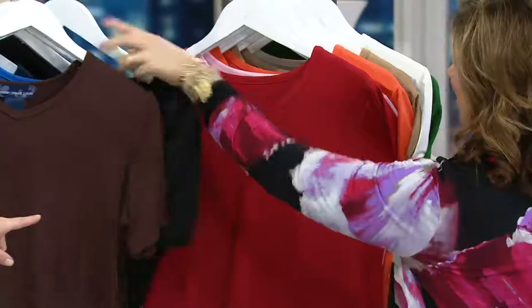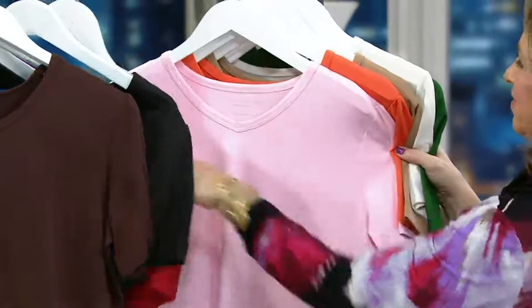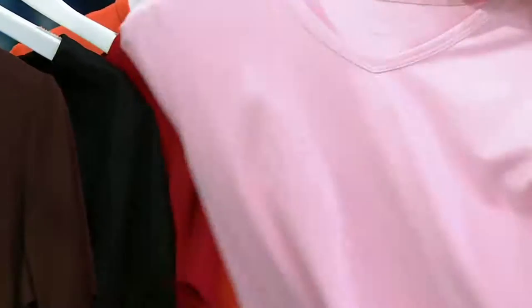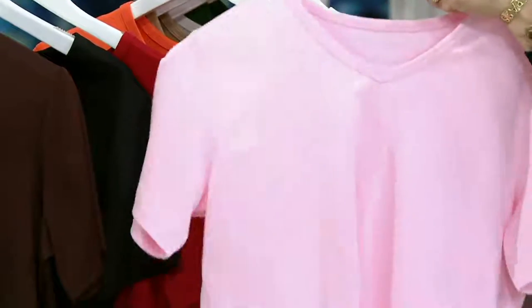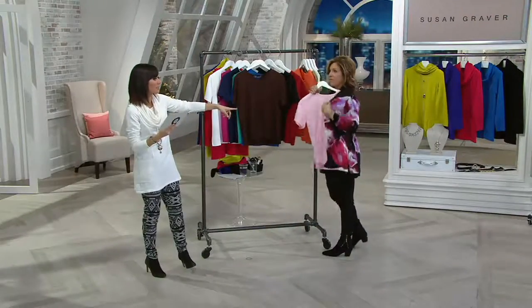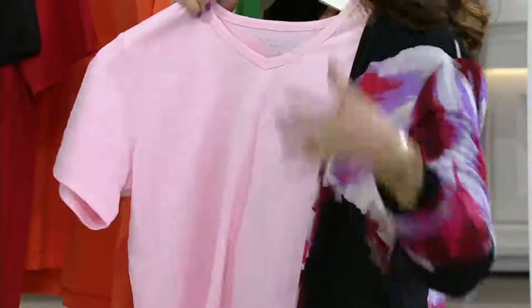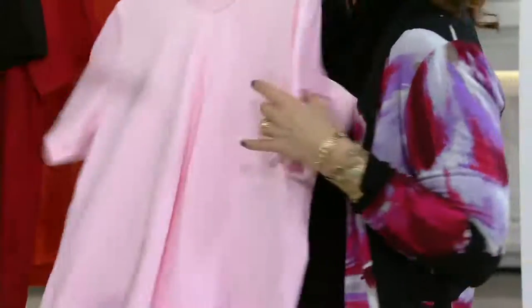Here's your black option. Cranberry — ding ding ding ding ding — this is brand new. You have never seen that color. That one's called Pink Dawn. Hello, pinky, pretty pink. It actually looks beautiful under your cardigan — it looks stunning under your cardigan. It's kind of fun when we do this together because you can read while I put on the styles.